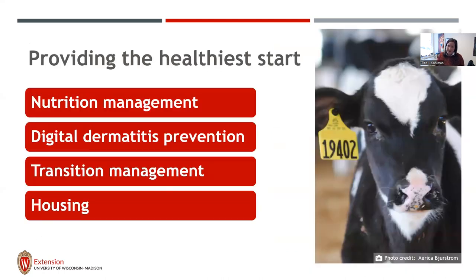So again, when we're thinking about heifers, we want to give them the healthiest start possible so we can get them in the milking herd, but we also need to make sure they can walk and do that in a way to have longevity. So looking at hoof health in general, we want to make sure we have good, proper nutritional management, reducing incidences of laminitis from slug feeding and rumen pH changes, but also good nutrition with vitamins and trace minerals to have a healthy, strong hoof that will last that heifer.